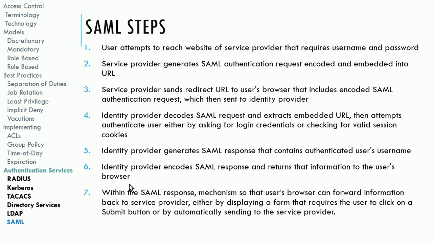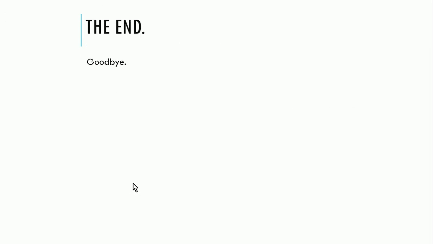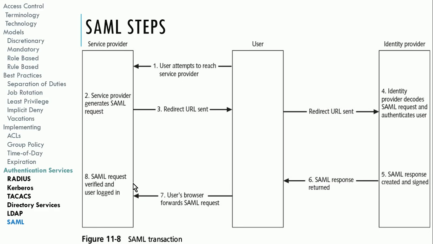and you then get linked back to the original website that you were trying to access. So one of the things that's kind of neat about SAML is that there is no direct communication between the service provider and the identity provider. That's one of the interesting things about how SAML works. With the other two that I talked about, OpenID and OAuth 2.0, the service provider and the identity provider are directly communicating with each other about you. In this case, you are in complete control of the authentication process.